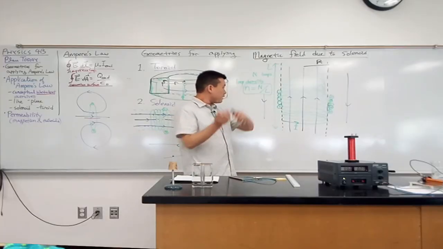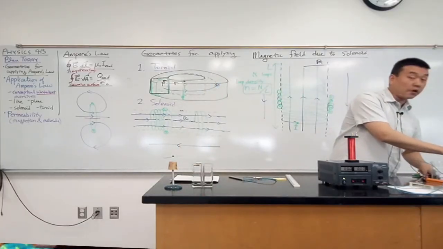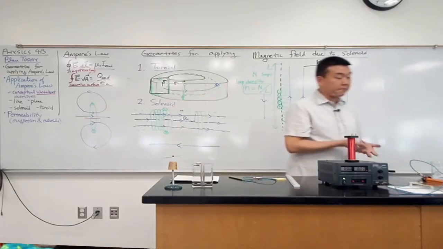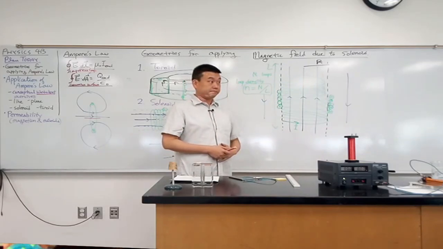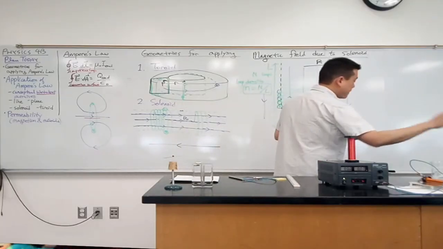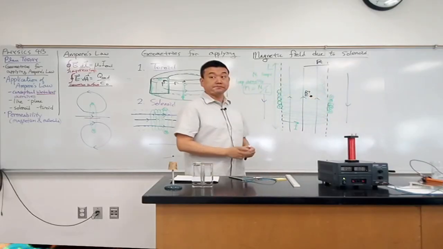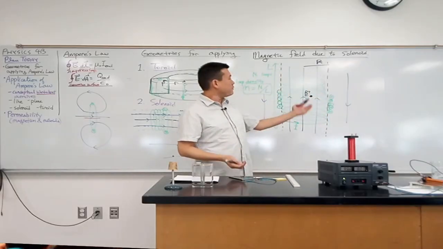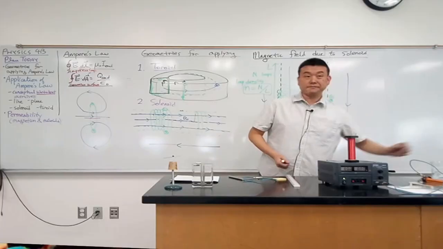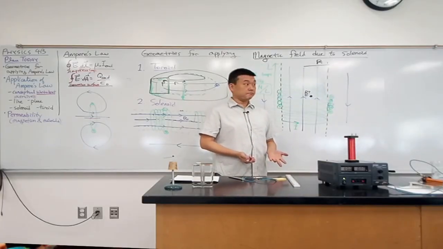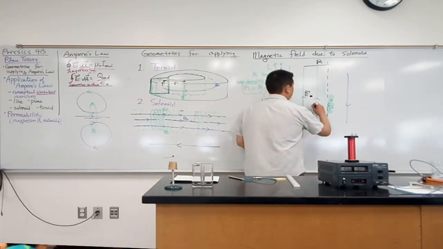Okay, so we've done a lot of the preliminary steps. So what's necessary here is the choice of the loop. How would you choose an Amperian loop so that it will allow you to calculate the magnetic field? So let me just say, all right, I want to know the magnetic field at this point. What is the magnetic field here? That's my question. How would you pick the loop? Let's just start out with a loop that's going through this point. What would that look like? That's the easy part. Just a straight line parallel to the magnetic field, right? That's how you should pick it. That's the easiest thing to do. So let me just pick it that way.